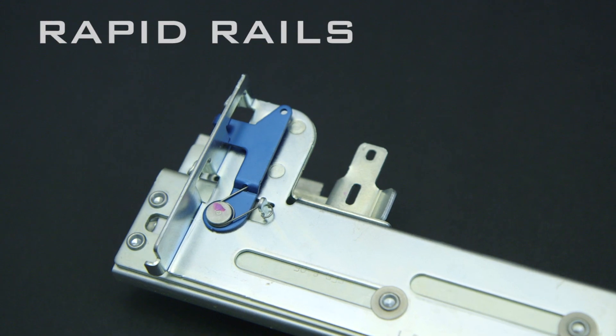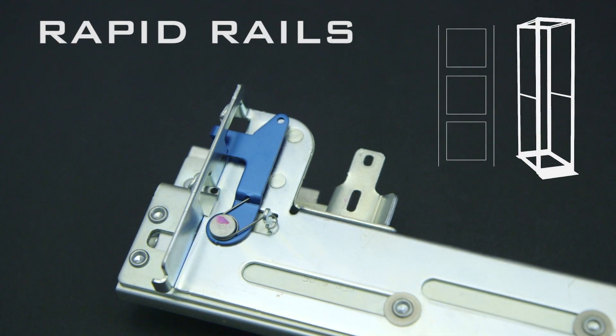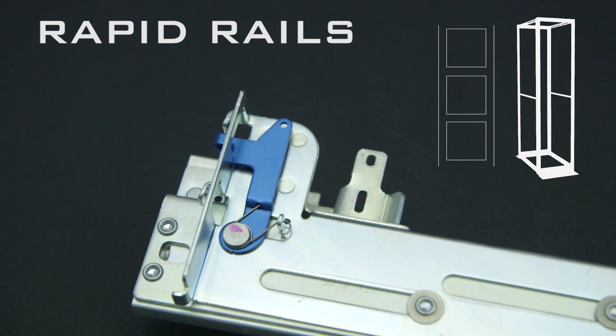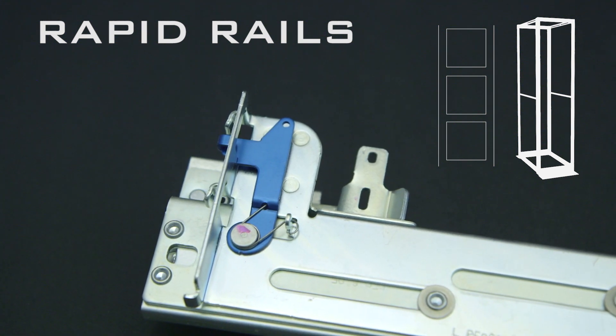If you have a four-post square hole rack, then you can use any type of four-post rail kit, as threaded hole rail kits can be installed using cage nuts. Dell calls square hole four-post rail kits rapid or ready rail kits. This alludes to the fact that square hole four-post rail kits are quicker to install as they clip into place and do not require mounting screws.